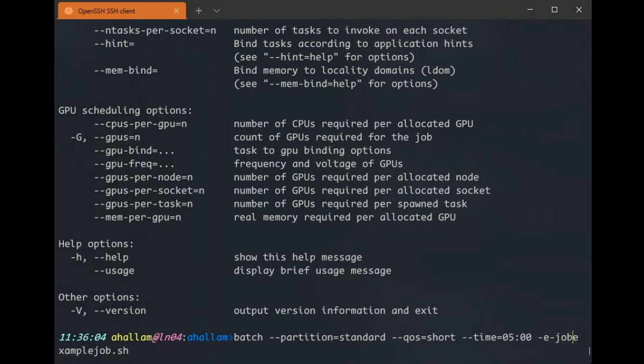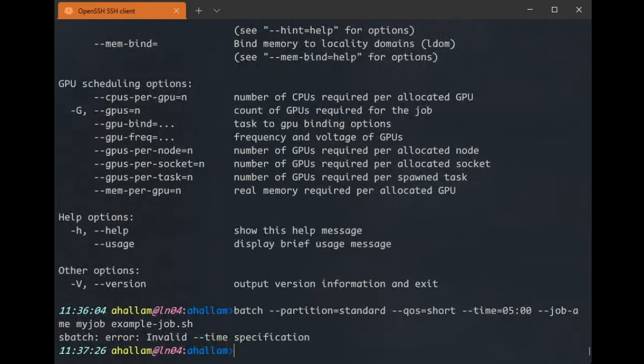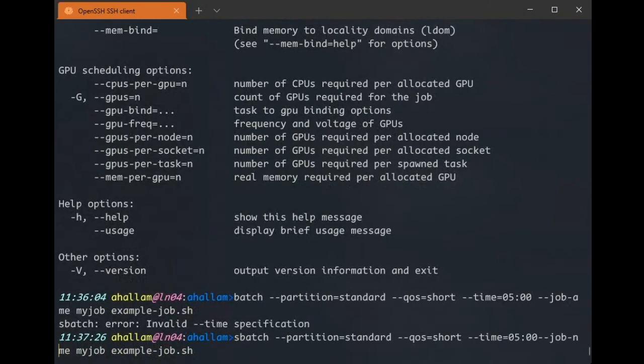So if we do --job-name, let's call it my job, something equivalent. example job.sh, there we go. So in this case, I need a space here.